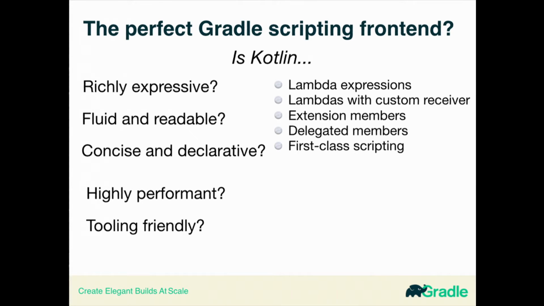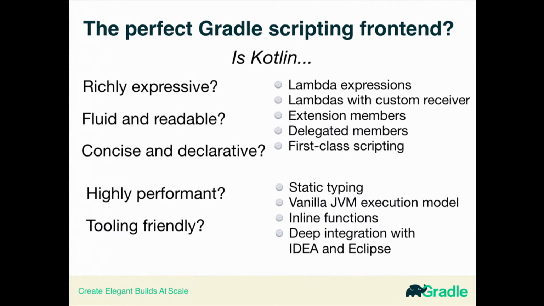Okay, what about the other criteria? Is it highly performant? Is it tooling friendly? Well, we'll see, right? We'll see how it all plays out, and again, you'll be the judge, but it ticks a whole bunch of the boxes that make it likely to meet these needs, right? It's statically typed from the jump, through and through. What you have at the end of the day is a vanilla JVM execution model. Dimitri was mentioning this today too. So when you ask how does Kotlin perform at runtime anyway, you're asking the question, how does Java perform, right? How does the JVM perform? There's really no difference at runtime between the two.